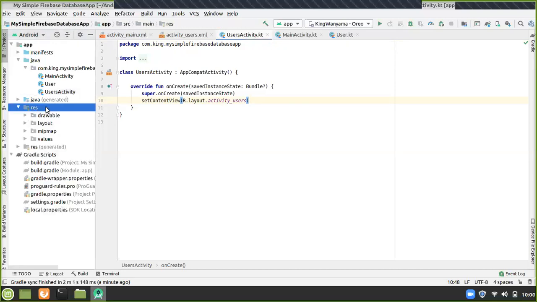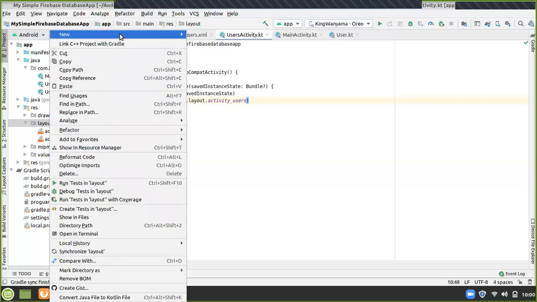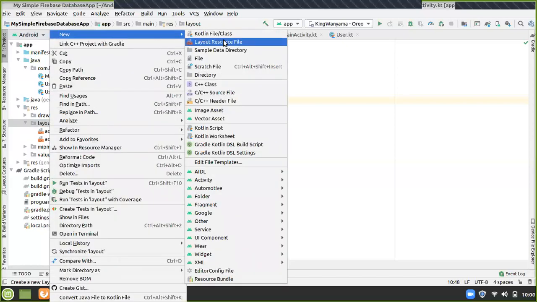Inside the layouts folder, right click, then say new layout resource file.